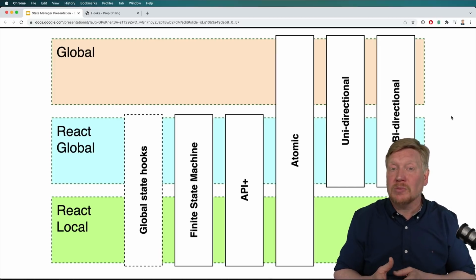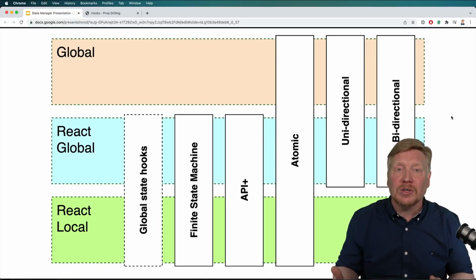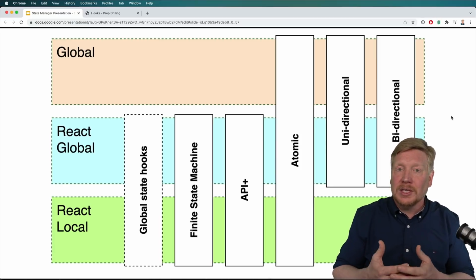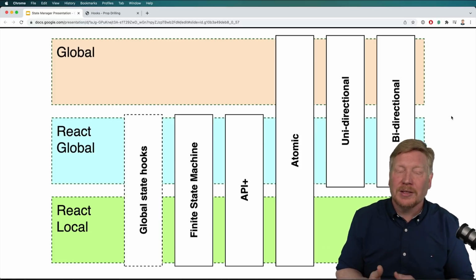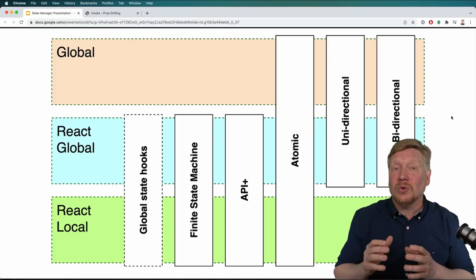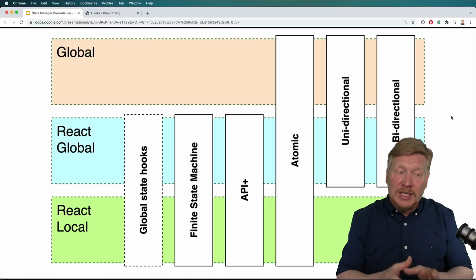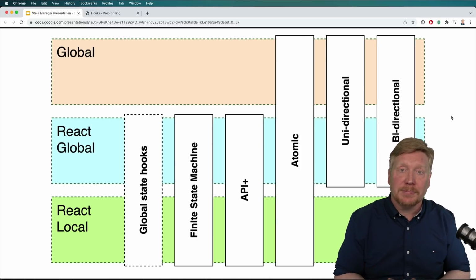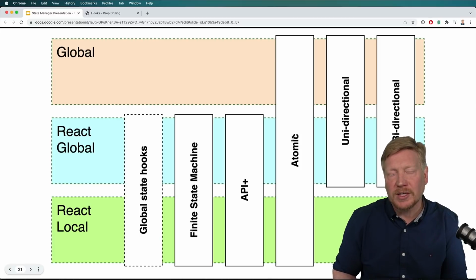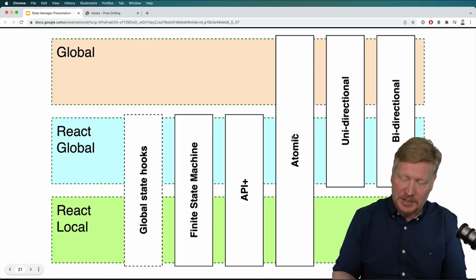For example, when it came to the Redux Toolkit, we had a timer that was external to the React context, and we were just firing events into the store, and it wasn't a problem. In some cases, it can be. So you want to make sure that if you need global access, that the global state manager you choose can support that.